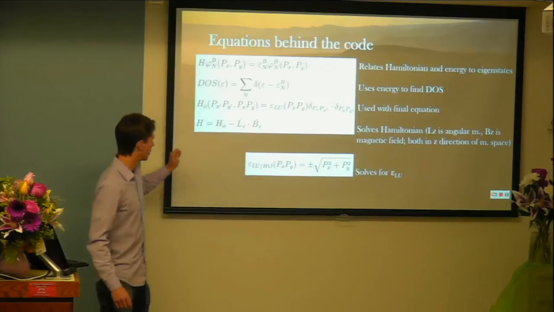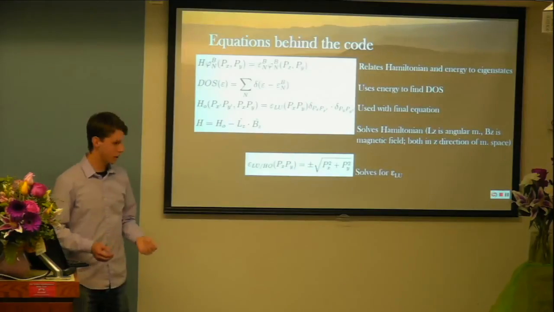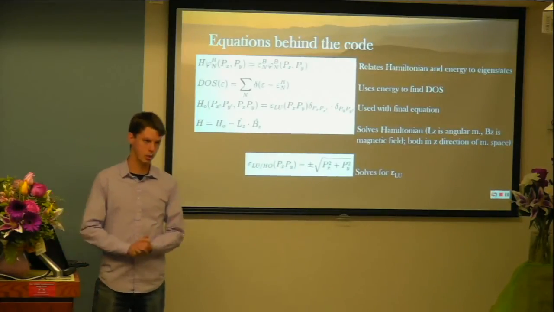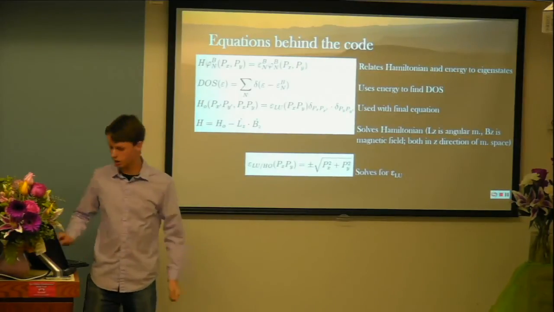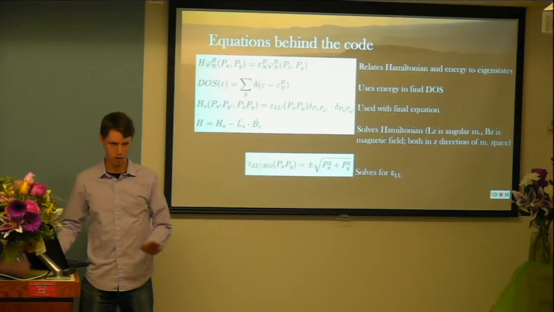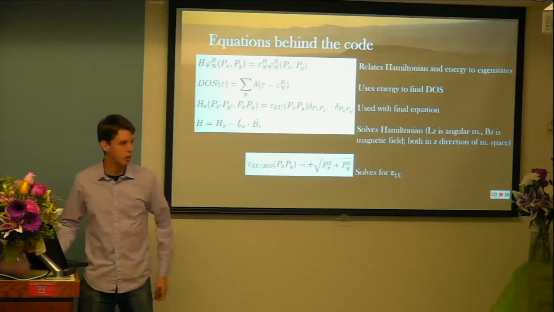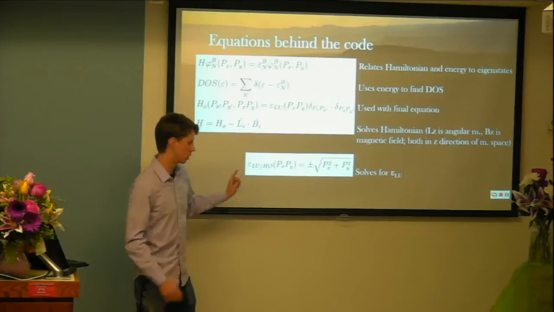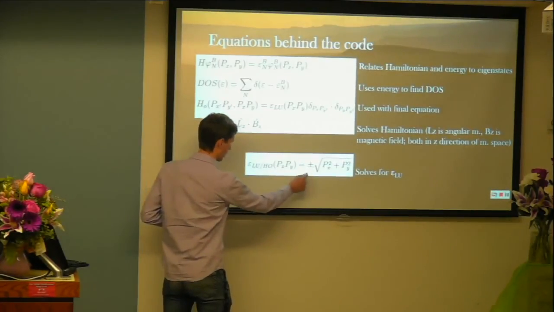And then this is just an equation for the Hamiltonian, with L sub z being angular momentum, V sub z being magnetic field, and both of these are actually in momentum space and not in position space. Yes. Thank you. What is LU and HO? Okay, so LU is the lowest unoccupied molecular orbital, HO the highest occupied, and for this one, lowest is calculated using positive, highest using negative.